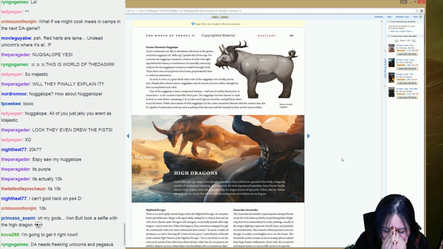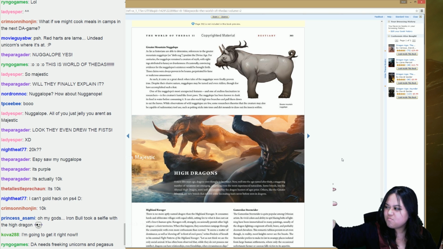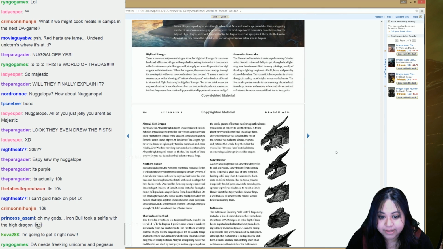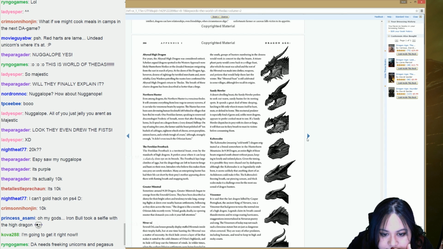With her freaking fist. Oh man. Oh, it's 10k? Thank you. Oh my god, Ironbolt took a selfie with a high dragon. I know, right? He's like, click. Got it. Oh man. Oh, they go into all the dragons. Oh, this is sick. Ooh, what is this?